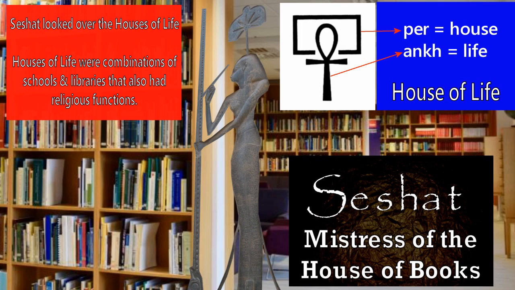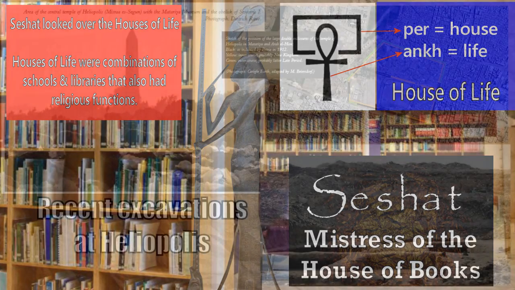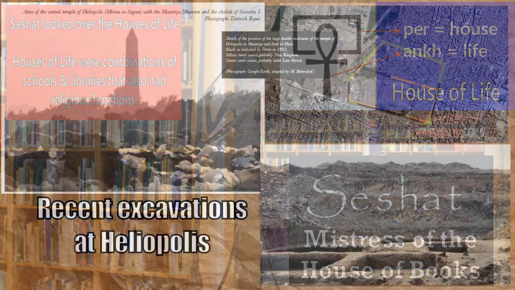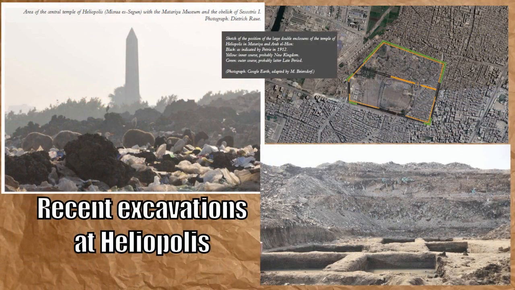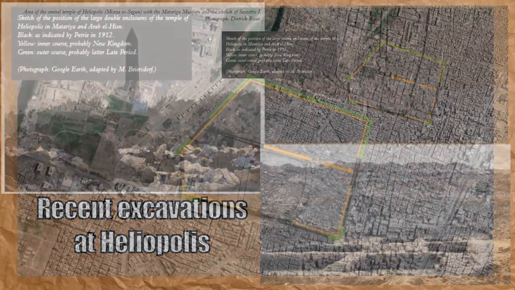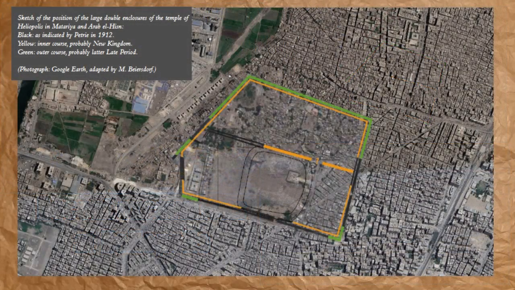But now we'll have a look at the Ished tree, or the Tree of Life, which is also an important part of this record-keeping tradition of both Thoth, but especially Seshat. I'll put links in the description to a recent series, an ongoing series still, on Heliopolis in the northern suburbs of Cairo. Now there's an open-air museum and a single obelisk still standing, and it seems to be largely forgotten. It's not one of these grand, beautiful sites that is still left over, but it is of such importance to the ancient Egyptians.